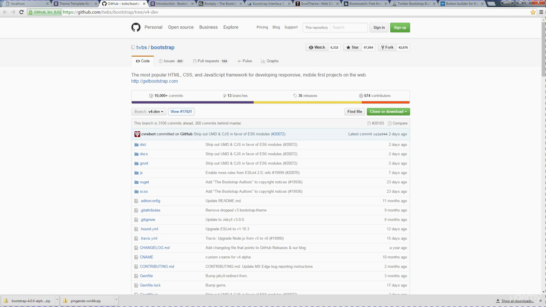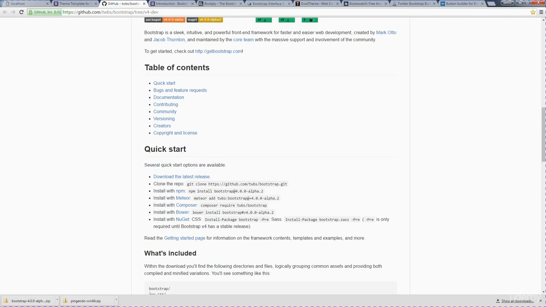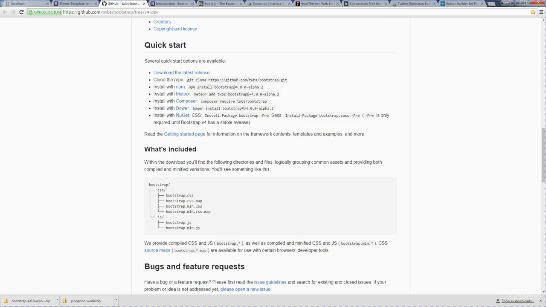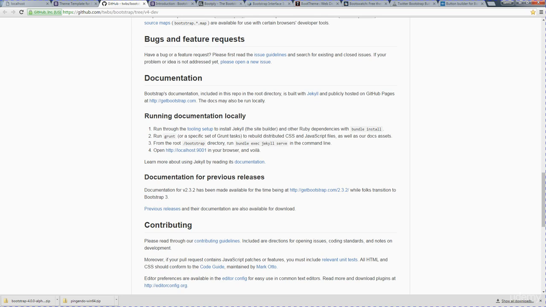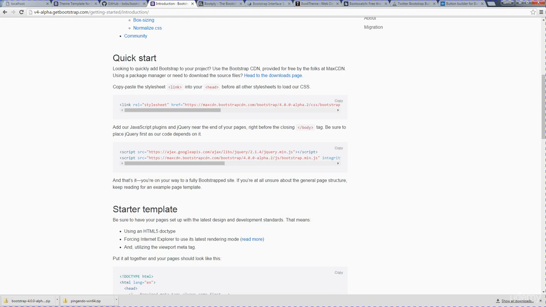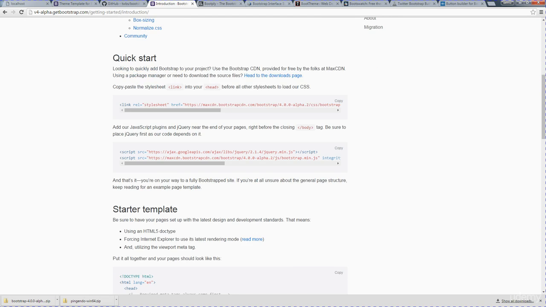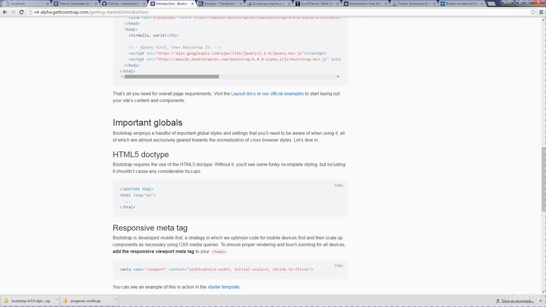So actually the main source for Bootstrap is a GitHub repository. We've got all of the information about Bootstrap, and it's got a bunch of examples here, ability to quick start, and some useful information. So this is probably a good starting point to go over to their GitHub repo as well as their websites and just take a quick look around and check out the code and see all the different really neat things that you can do with it. They also do have examples, best practices, and it's definitely worth reading through to really familiarize yourself with Bootstrap.